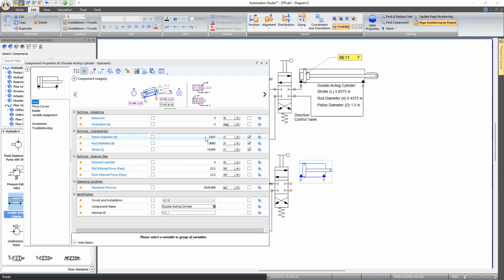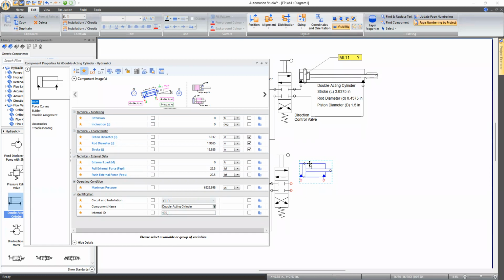So unless you change anything, the symbol is just not going to bother. If you change the piston diameter from here, which is 3.937 inches, nothing will change here. Although these two look different, their stroke lengths differ: this one has 19.68 inches, and this one has 3.93 inches. Actually, this is shorter than this one, but visually it looks much longer than this one. So what I'm trying to say is the visual aspect or features of the symbols are not going to affect the simulation. The simulation is only going to listen to whatever value you have written down for their property. So what matters is these numbers, not how they look.